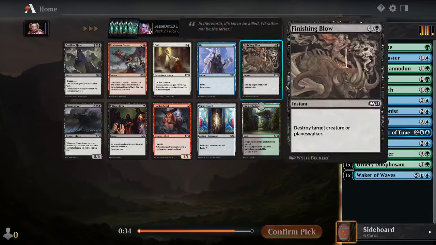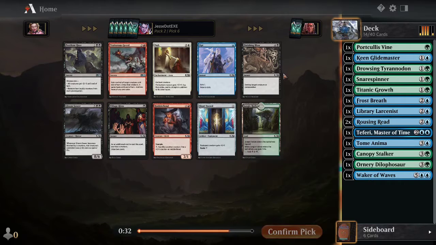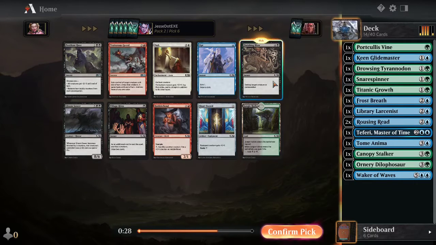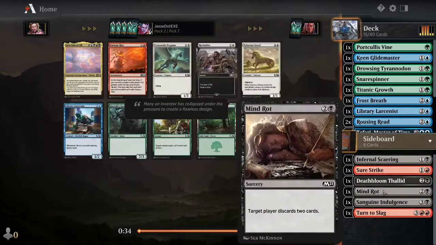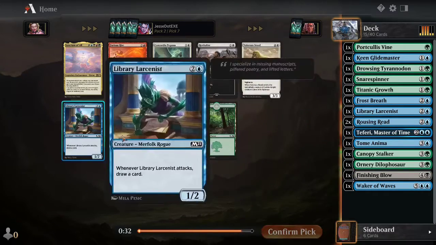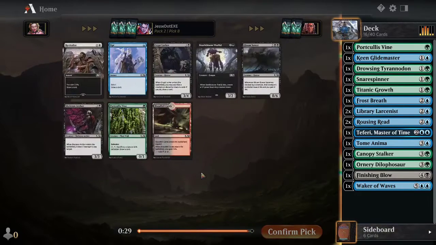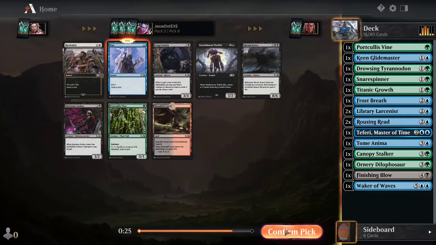I'm really, really low on removal though. Like, I almost think I just take this Finishing Blow. I think I have to, just because if I have to splash black for removal, I will. I don't want to, but I will. Larcenist. I'll take an op.